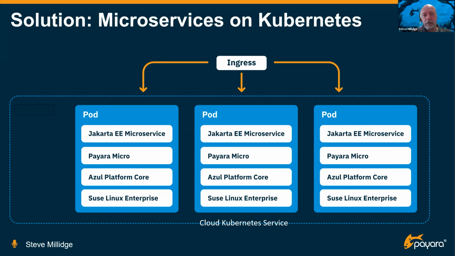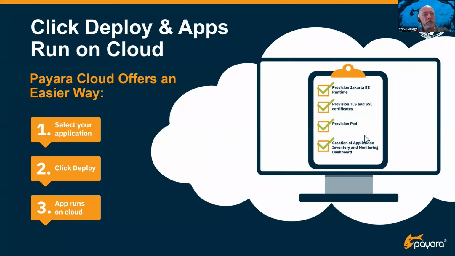And then finally, one of the ways we are cloud native is we're actually building a complete cloud platform as a service. What this is really doing is taking that deployment model and abstracting it to the next level. So what we're saying is you don't care what infrastructure you're running on, even whether it's Kubernetes. You don't care about pod definitions and YAML files and ingress and all these other things that have nothing to do with writing applications. All you want to do is take your application and run it.